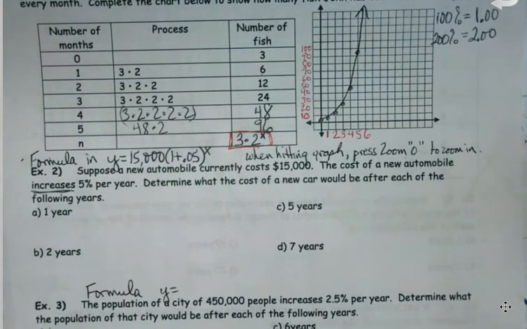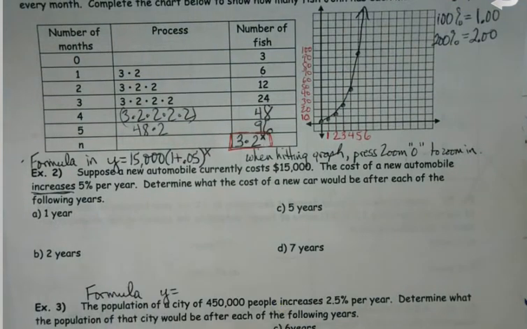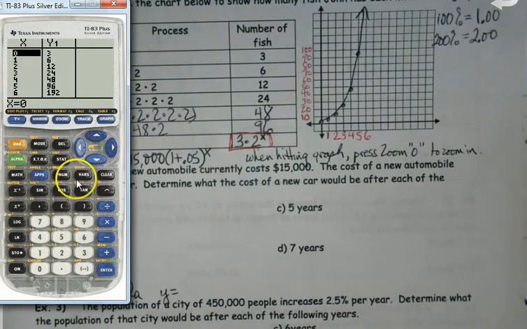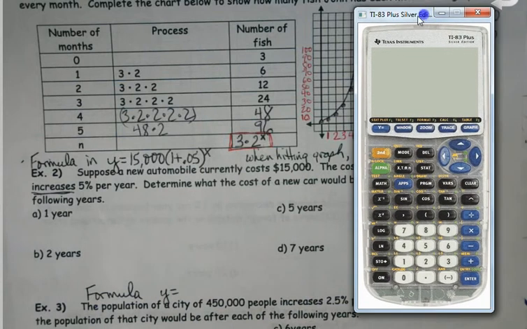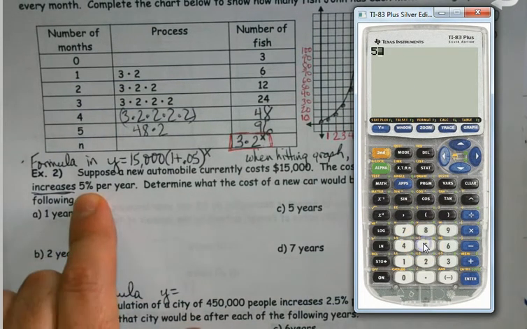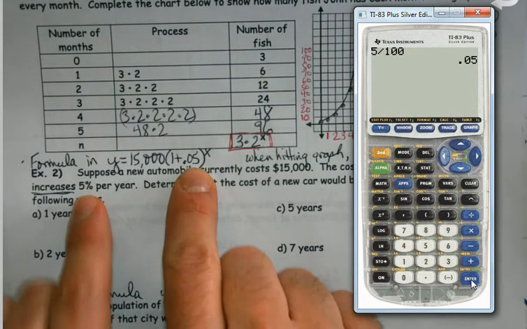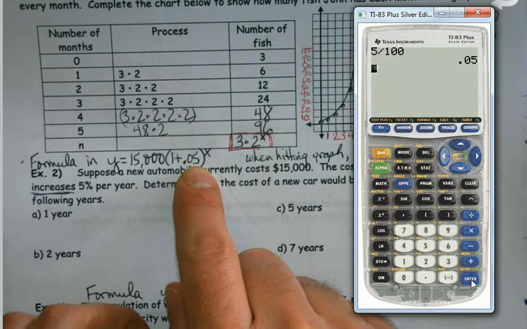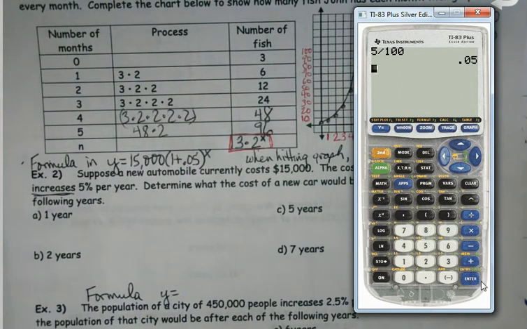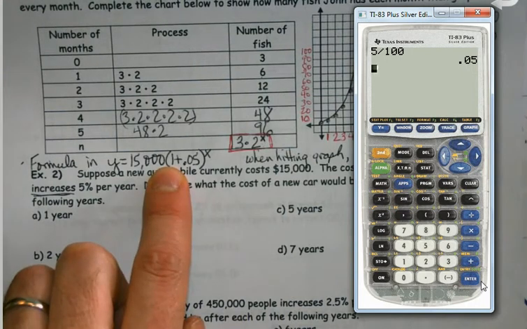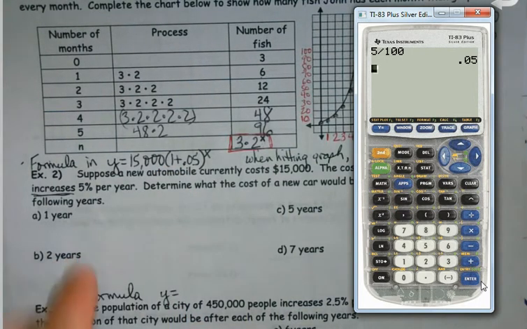Okay, and if you're not sure on that part, here's something that you'd be able to do on the calculator if you wanted to check. If you ever want to come up with a decimal for a percentage like we do here, take whatever percent it is and divide it by 100, and that'll give you the decimal form of that percentage. Because we're going to need decimal forms of percents when we're doing these. So once I have my equation, now I'm going to be able to go and get my answers for this.